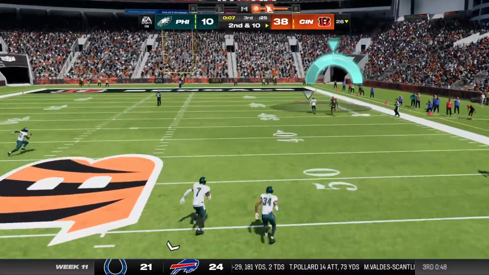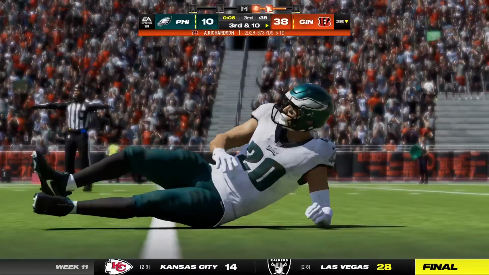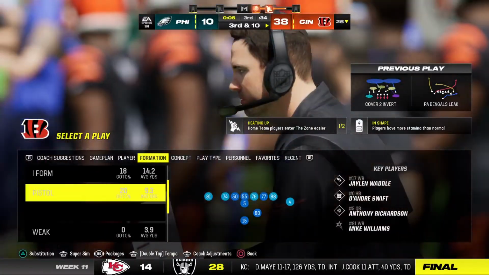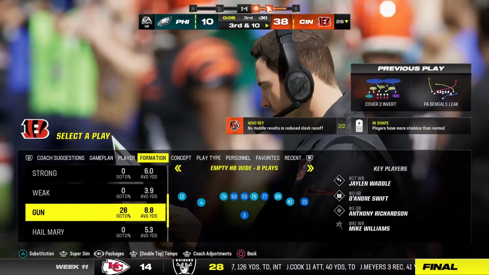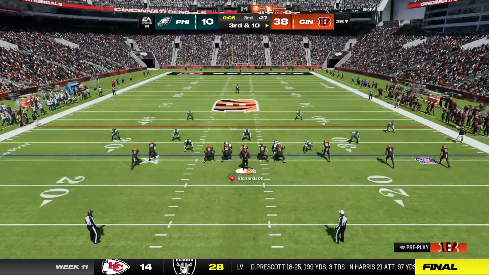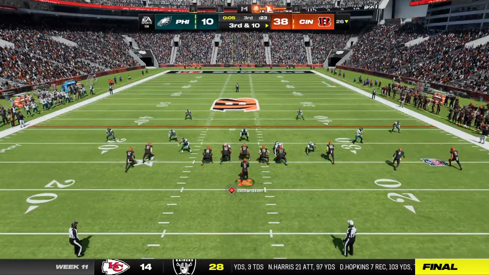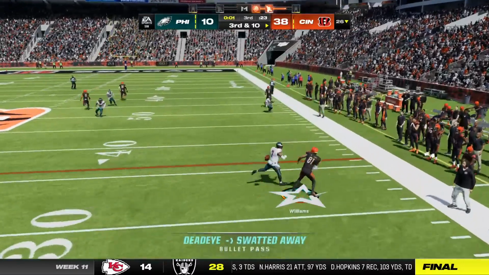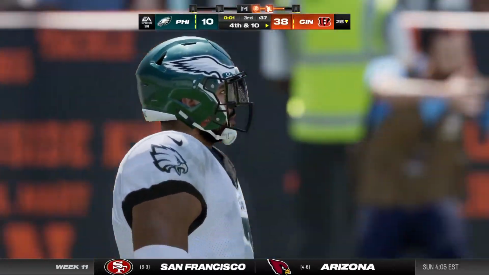He's going to air one out. And it's knocked away and incomplete. Zone coverage there, and they were playing deep. That makes it obviously a little bit harder to run by guys. And that time, there's not much of a window to get the ball in there, and it winds up incomplete. Now they face a 3rd and 10 after back-to-back incompletions. Now Richardson. And that will be incomplete as well.